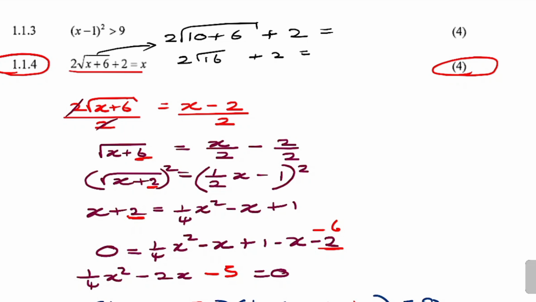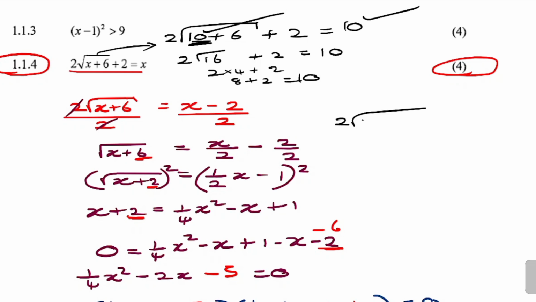So we're going to say root 10 plus 2 times root 10 plus 6 plus 2, right? And then fast forward, we're going to have 2 times 4 plus 2, which is going to be 8, plus 2, which is going to give us 10. Okay, so right now we know that x is equal to 10 because we've proved it, so we can confirm or qualify 10 as an answer.